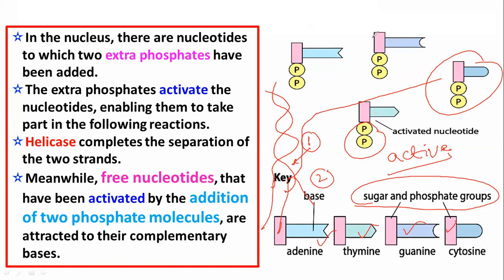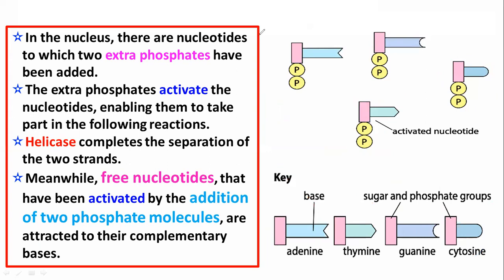Let me color the complementary strand with blue. So here this is the complementary strand. These active nucleotides can come, and if this has G, which nucleotide should come over here? Obviously, that will be cytosine. If it's T, then which nucleotide will come here? That will be adenine. The pairing will be complementary pairing, which is the rule.